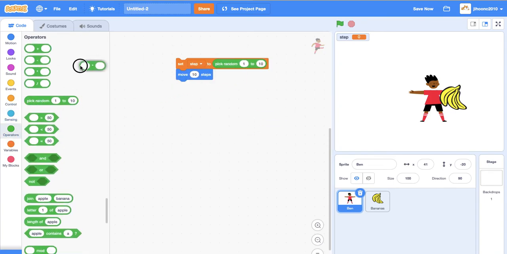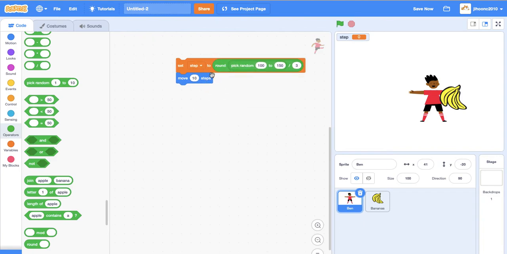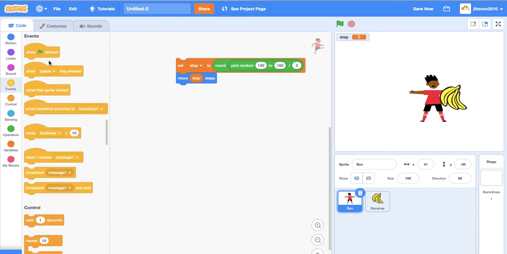I'm just going to make some fun things like this. It's not actually fun. Pick random 100 to 150 divided by 3, round. Then move step steps, when clicked.